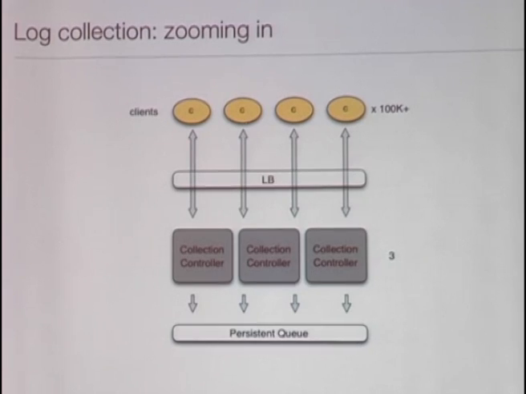And for the purpose of this presentation and architectural overview, treat those clients independently. So the original program then transforms into having hundreds of thousands of clients running somewhere all over the internet that talk through the load balancer to the collection nodes, collector controllers, and finally their logs end up in the persistent queue.